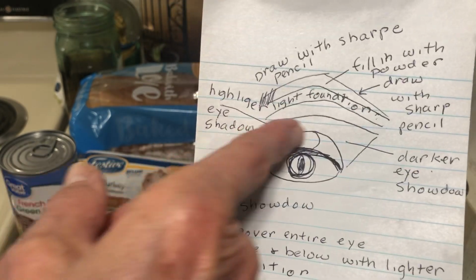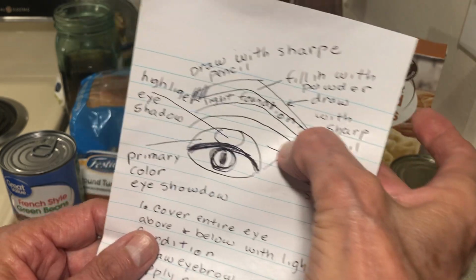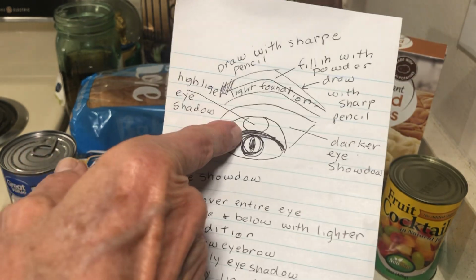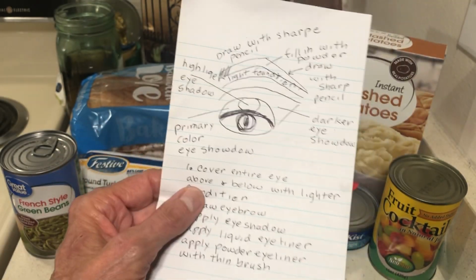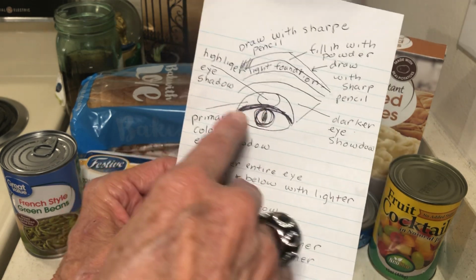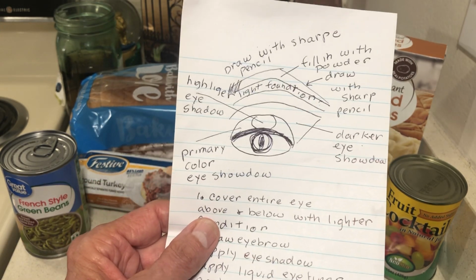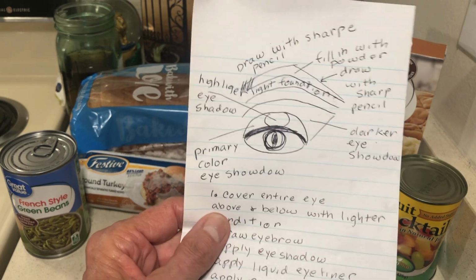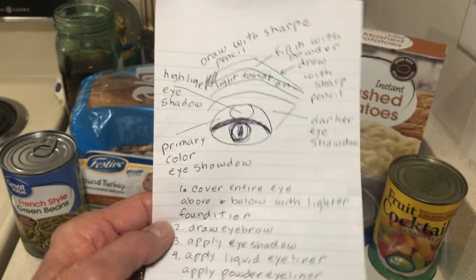Now this is your primary color on your eyelid, and this color is a little bit darker. If this part sags, you stretch it. So, try to draw like a line and then fill it in. And on this, you want to use a light, maybe like frosted type color, just a round circle. So if you're using purple, you would use purple, a little bit darker, and a very light. And then on here, with the eyeliner, you draw with liquid eyeliner, and then when it's dry, draw with a little brush, black powder. That will soften it up.